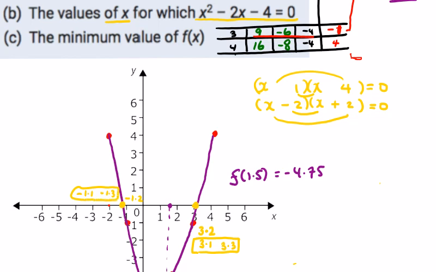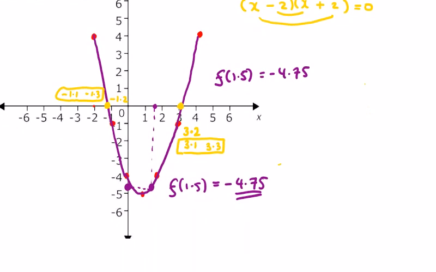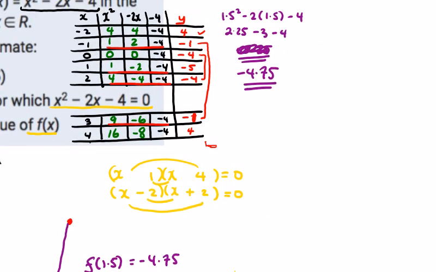Then we're asked for the minimum value, and if it is 1 point on its own down the bottom, this will be the minimum value. The minimum value will be the midpoint of these two points as well. We'll get onto that at a later point. So the minimum value here was minus 5. Just double check. That's how I knew this was wrong when I went down to the graph. 1, minus 5 is the minimum point on this graph.